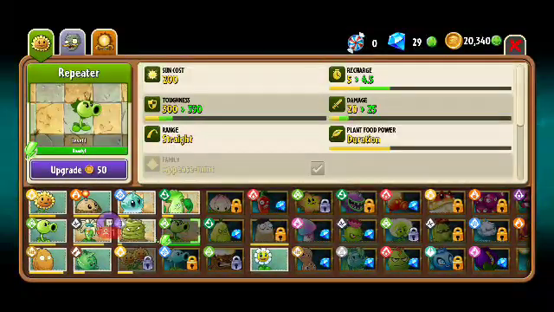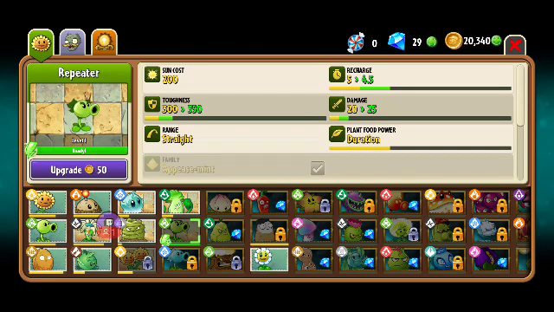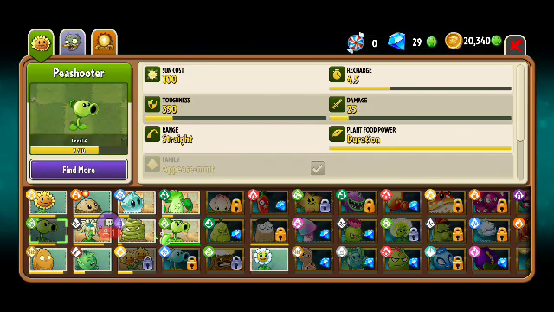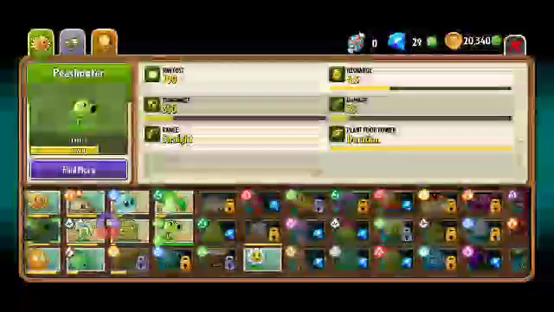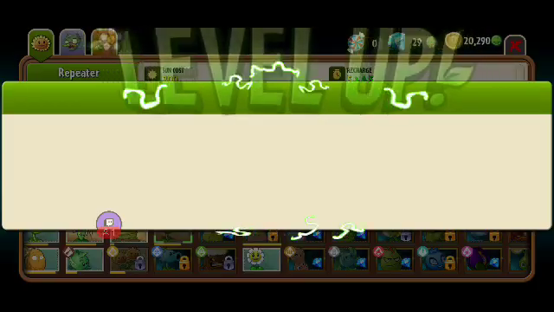Let's try it out. Let's see the difference between it and the pea shooter. Pea shooter has level 2, the toughness is similar, but the damage at level 1 is, I think, the same, but it shoots 2 peas. So in all, right now it does a damage of 40, and if I upgrade it, it will do 50.